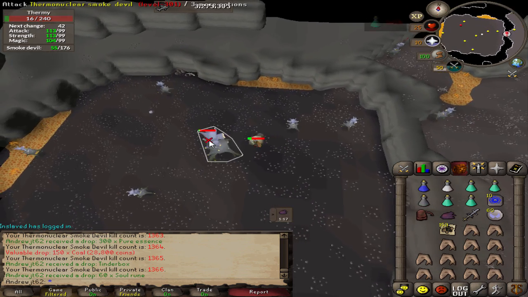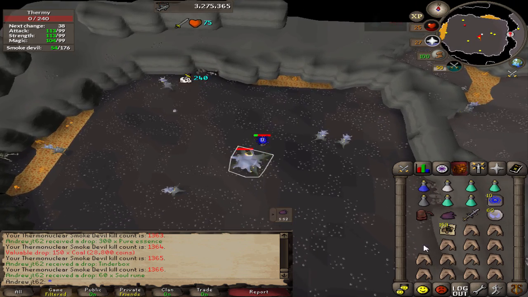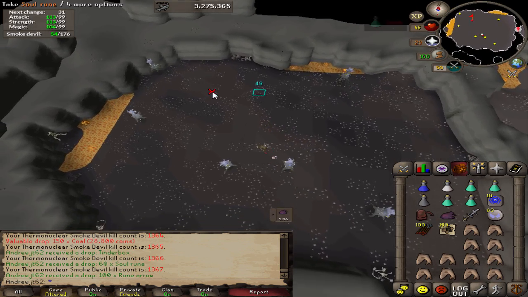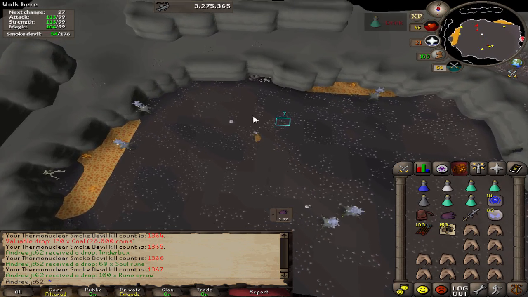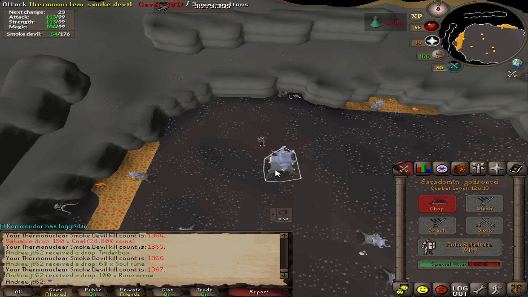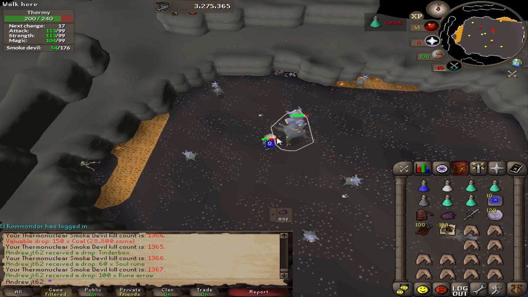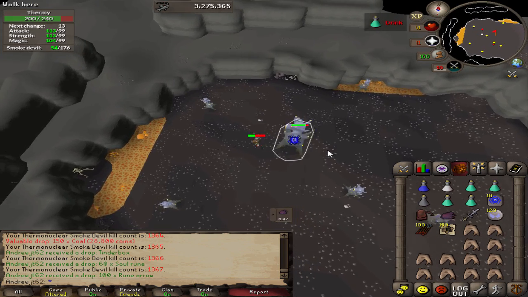Pretty much very, very common. So all of these are worth under 10k by far. So it can drop nothing, 100 smoke runes, which is about 2k, 300 air runes, 60 soul runes, which are worthless, 100 rune arrows, pure essence, which is worthless, desert goat horn, mithril bars, grapes, kebabs, tinder boxes, bullseye lanterns, fire talismans, and yeah, it can also drop, like I said, rare drop table stuff.